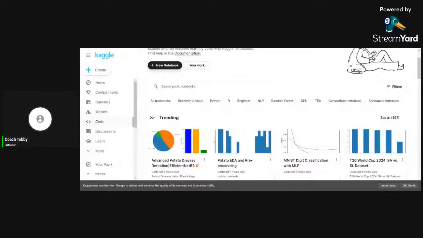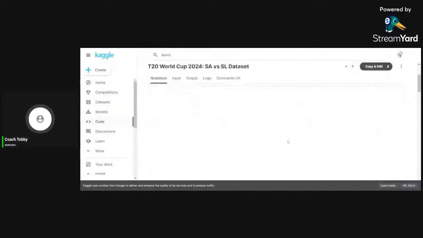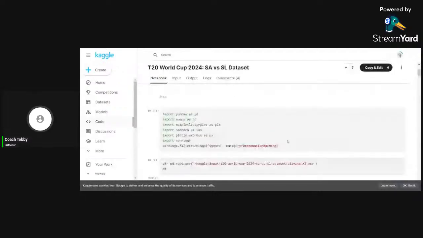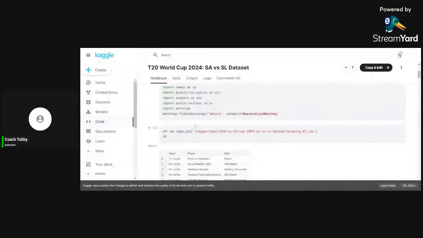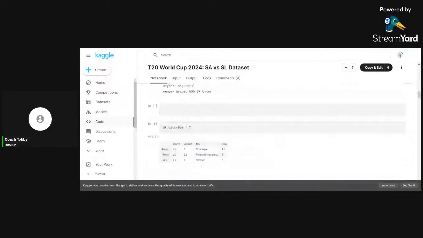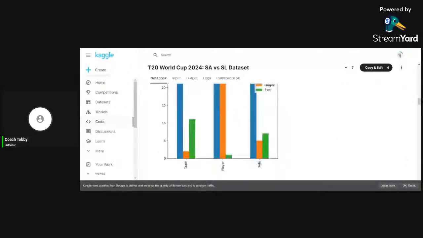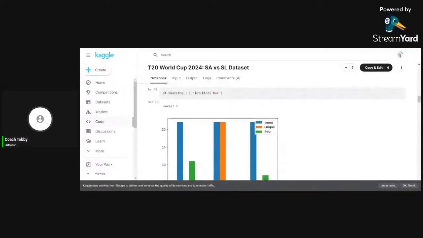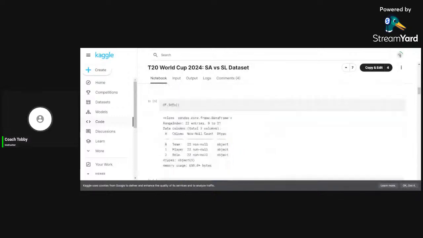But before I do that, let me show you examples of what people have done in the past using data visualization in Python. I don't need to reproduce them. We have many of them in Kaggle, a whole lot of it. If you look at this particular notebook, you can see the libraries I mentioned: Matplotlib, Seaborn, Plotly. Here are examples of charts they were able to create. This is a chart, right? This particular plot contains a count, unique, and frequency of the data they have here.